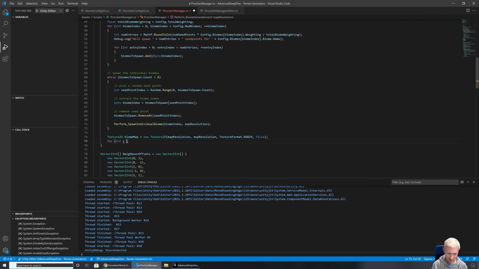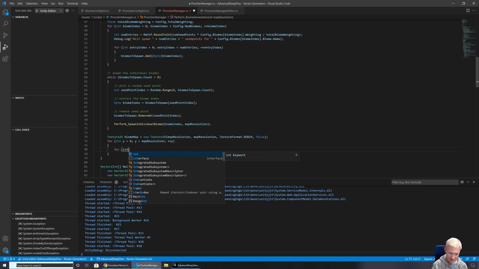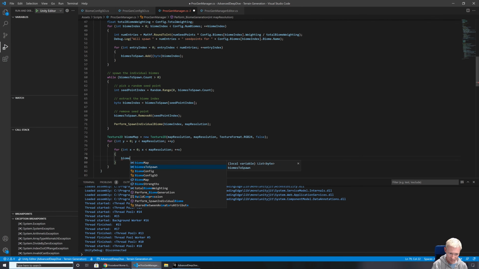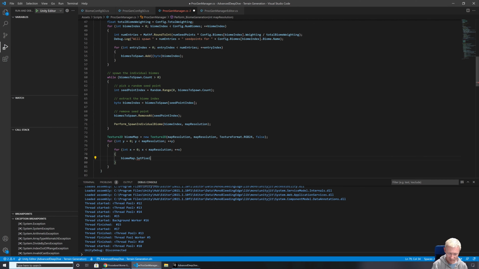So I'm going to loop through y, y equals 0, y is less than that resolution, and name an x, x is less than that resolution, because I can then say biome map set pixel x and y, and I can give it a color.